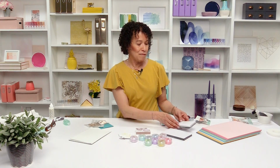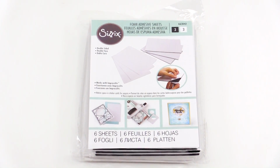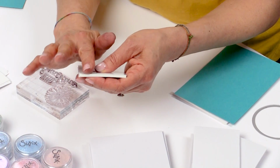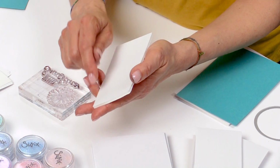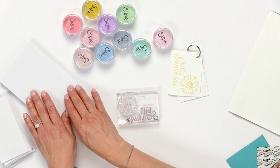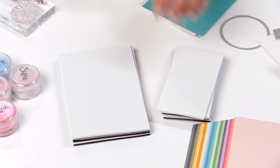We have our foam adhesive sheets. The foam adhesive sheets are double-sided, so that means you can add dimension to all of your projects. Peel it off, lay it on your cardstock, go ahead and die cut it, and it's ready to go for any shaker cards or anything that you want to add a little lift to. It comes in two sizes, the 4x6 and the 2.5 by 4 3/4.